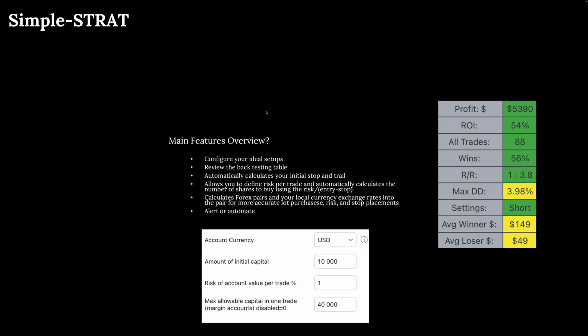So there's quite a few features that are available in Simple Strat, and much like the previous videos, I'm going to be going through a lot of this stuff in more detail in each section as far as the configuration side of things. But just to give you an overview of some of the main features. Obviously, if you've watched the previous two videos, you know by now that you can configure the heck out of so many different things based on the strat and based on how you want your ideal setups to be configured.